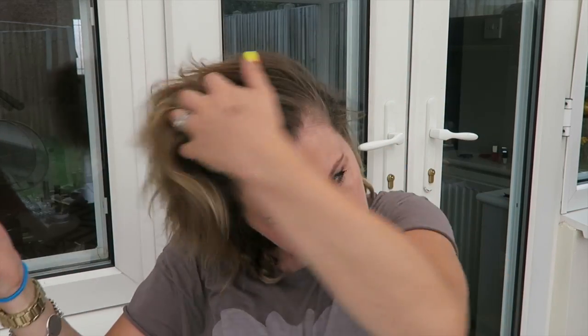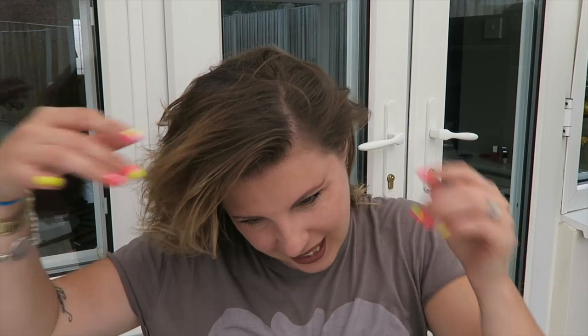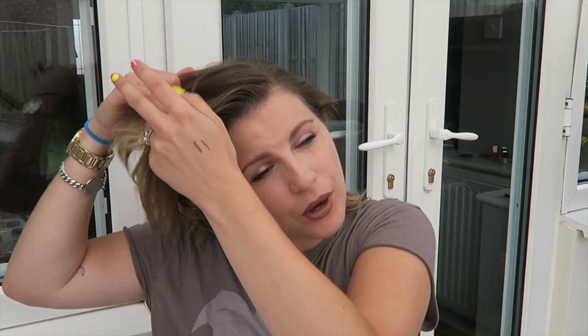Okay, well my hair is clean. Oh, that was a mistake. That was like putting hairspray in my hair. Now it's really tangly and like dry feeling. You know, like if you put a texturizer in your roots instead of the ends. That's not great. It did volumize though. Okay, if you're looking for something to volumize, this might work really well for you. But as dry shampoo goes, I don't think I'm gonna like that. I don't like anything that makes it so I can't run my hands through my hair.